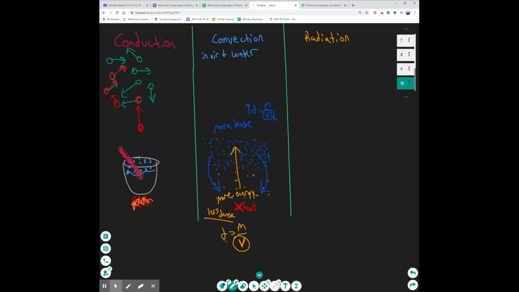That's why this one has decreasing density, okay? And this one has increasing density. So as the particles get more energy and they rise, they actually start then losing some of that heat and then packing back together into a more dense thing, right? Which cools off, right? And as it cools off, it's going to drop again, right?